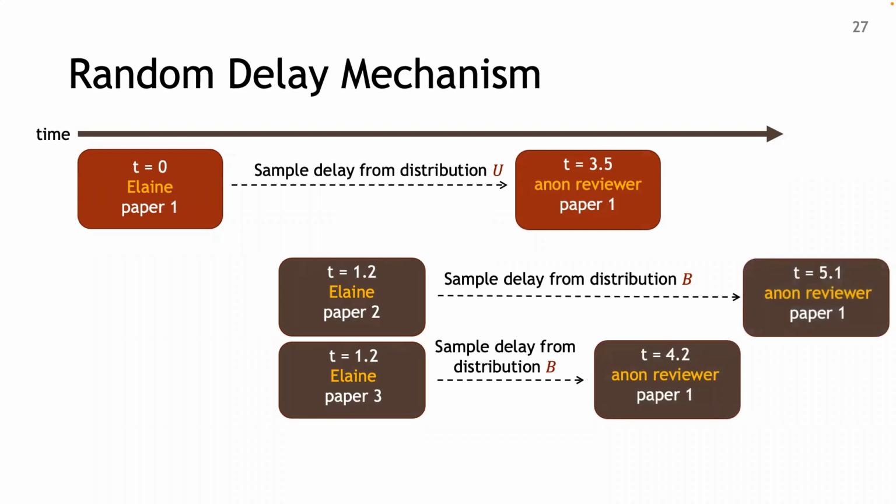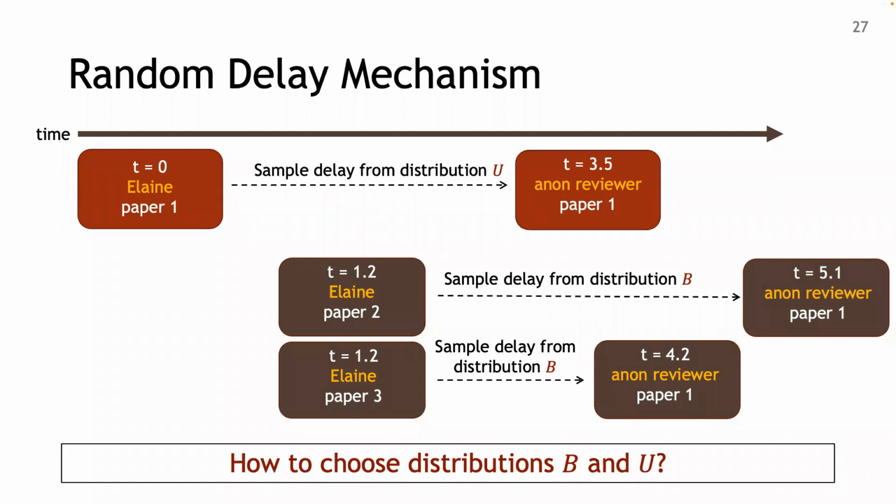And this is nice in the sense that it's really simple for people to implement locally. You just need to all choose some distribution that you're going to use, and then you sample independently and add those to your events. And also, even if it's implemented in a centralized fashion, you can imagine some people opting in or opting out of doing this, but all of the noise is added independently to each comment. The question is, how do we choose these distributions B and U for the noise that you're going to add to unbatched and batched comments?